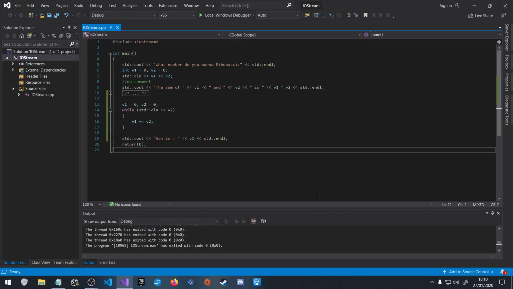And when it occurs an error, it will exit the loop. It's cool. So let's actually write this program out.